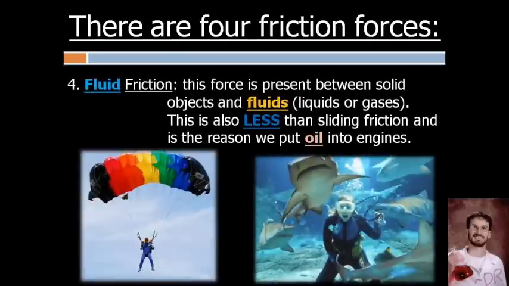The last one is fluid friction. And fluid friction is pretty much like rolling friction, but on a microscopic level. So remember what the different states of matter are like. You have your gases, which are your molecules that have space between them, and they can fly around and bounce off each other. You have your solids, where the molecules are all really close to each other, and they're kind of stuck in place. And in between those two states, you have the liquid. Remember, in the liquid phase, the molecules are touching each other, but they have the ability to kind of tumble and roll over each other.